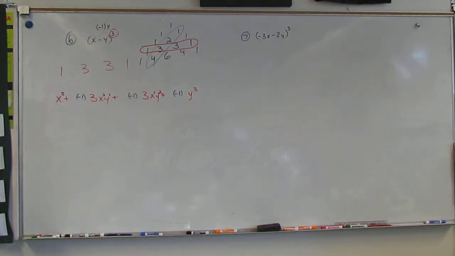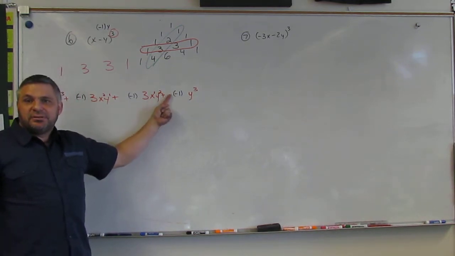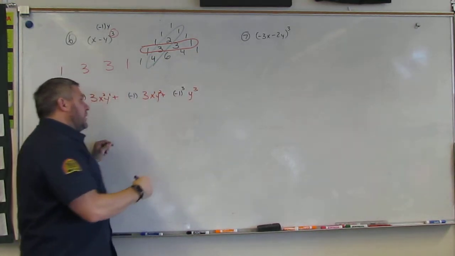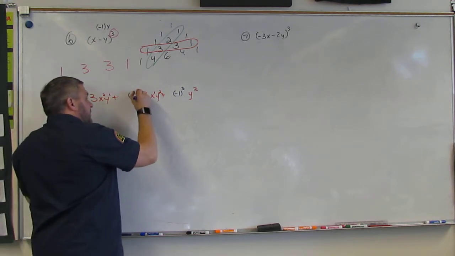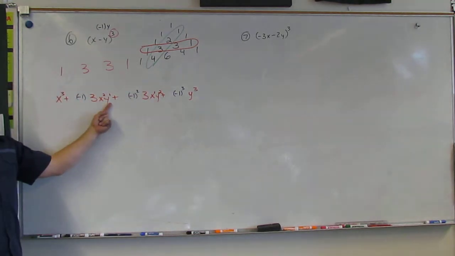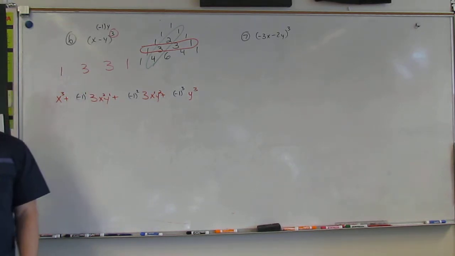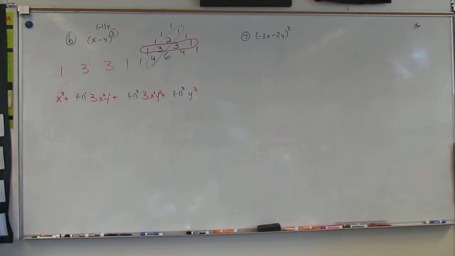But it's tied to it. It's roped down to it. That means whatever the y does, that -1 does. So if this y is cubed, the 1 is cubed. If this y is squared, the 1 is squared. If this y is to the first power, then it's to the first power. Does that make sense? So again, it's 3, 2, 1.